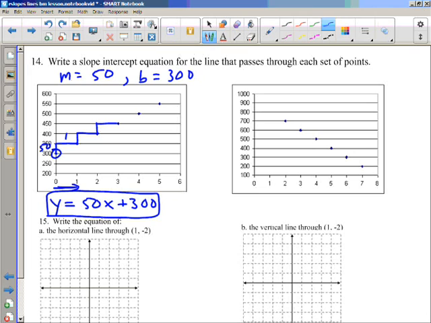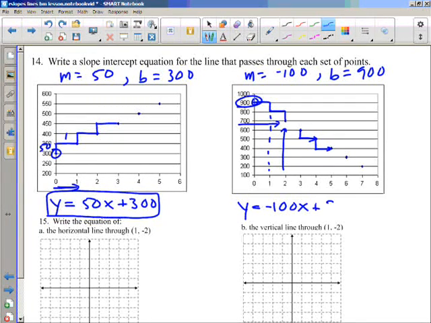Likewise over here, this is where it gets a little tricky. I don't really have the y-intercept. I have my last point showing up when x is 2. What I need to do is work backwards here. And so if I find the slope is negative 100 over 1, my slope is negative 100, and I can use that to figure out what the y-intercept is. That's not quite the y-intercept. That's the value of y when x is 1. I need to go up and back, so it's 900. That's the value of y when x is 0, 900. And my equation then is y equals negative 100x plus 900.